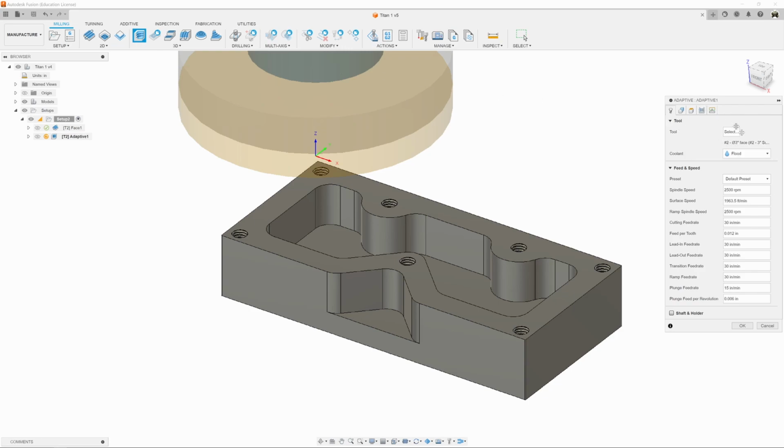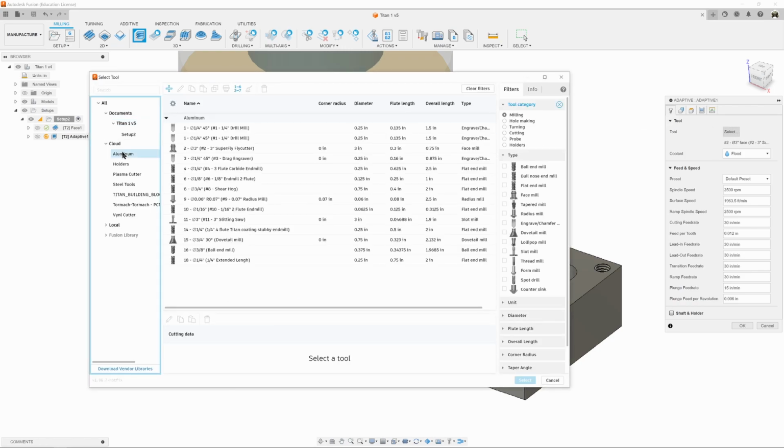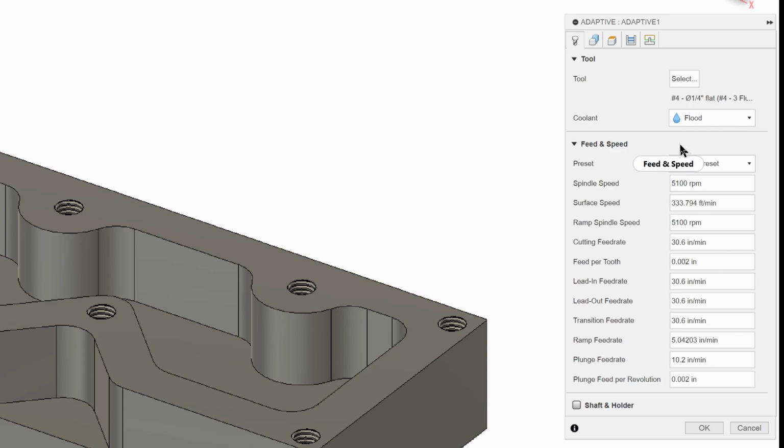And it's going to bring up our adaptive clearing dialog box. First thing we'll notice is that it's put in the tool from the previous tool path, which is the face mill, the fly cutter, which we do not want. So we're going to click on select. We're going to go to cloud and aluminum, and we're going to find tool number 4, which is my tool for this particular job, and click on it and click select, and it's going to bring up all these tool feeds and speeds.